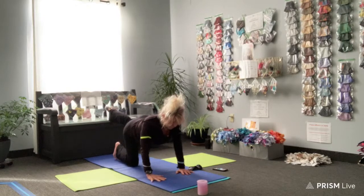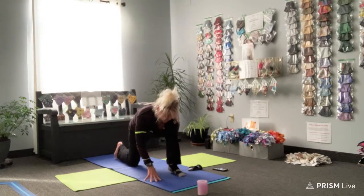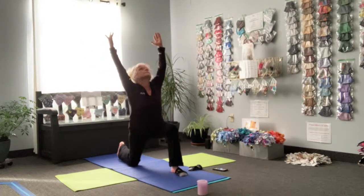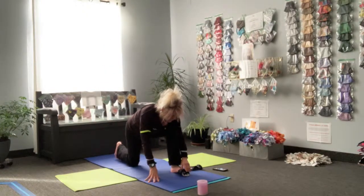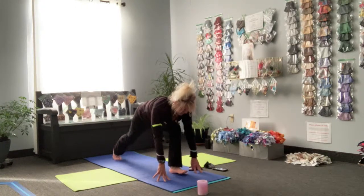Bring the hand down first, and then we'll step that foot through, placing it between the hands, and then from there, let's lift up into crescent moon. Exhale, fold forward, hands to the mat. Tucking our right toes under, let's lift the right knee. That brings us into lunge.